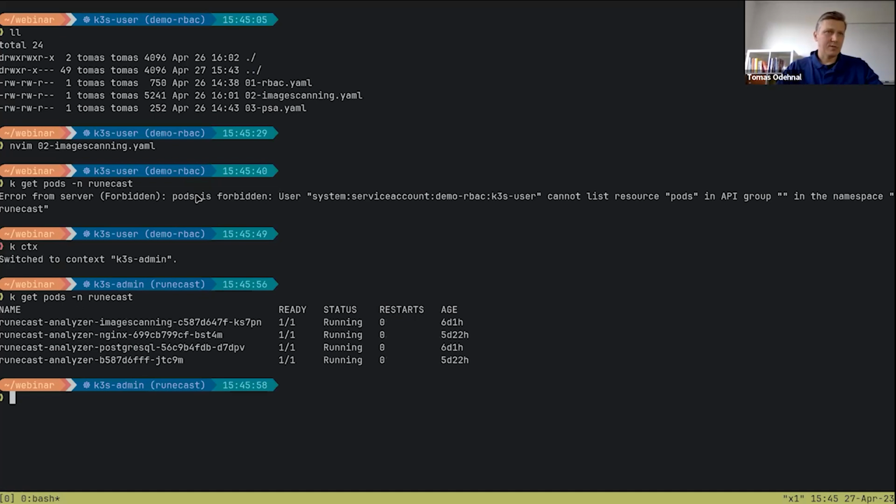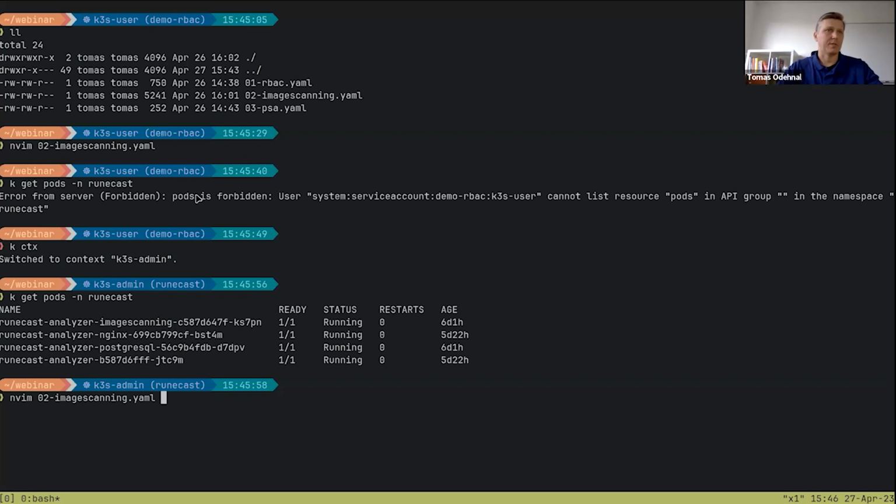So there's Runecast running in the cluster, in the K3s instance. I have set up the instance so it can authenticate to the Runecast service.